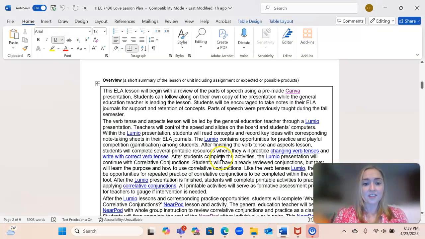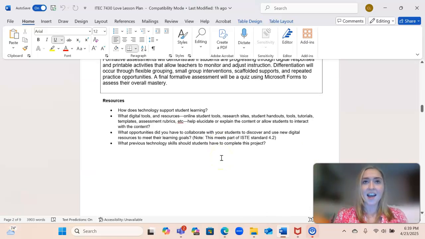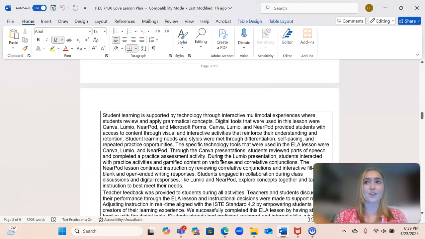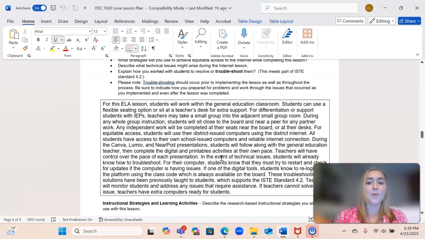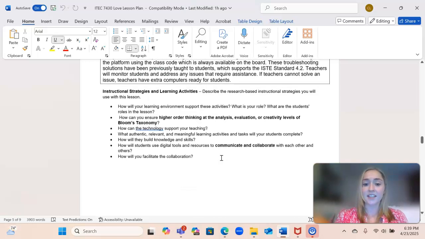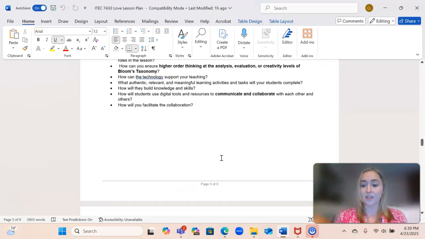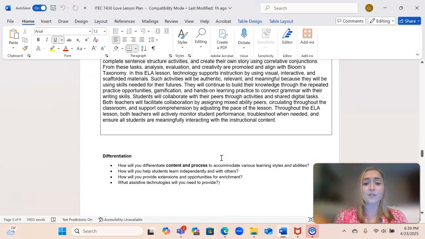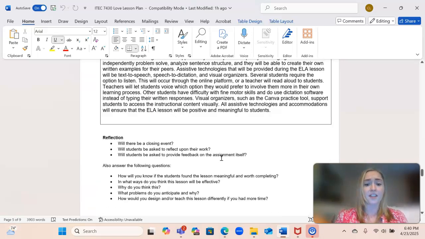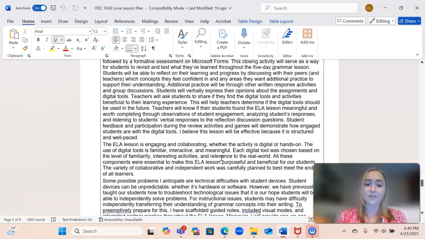And for the reflection of this lesson, I would in the future only focus on verb tenses throughout the week. We know that it got old for students just reading and writing sentences, but we would have liked to stick to the verb tenses and wait until the next week to do correlative conjunctions, because it was a lot of terminology that they were not used to, and a lot of critical thinking skills that they were asked of.